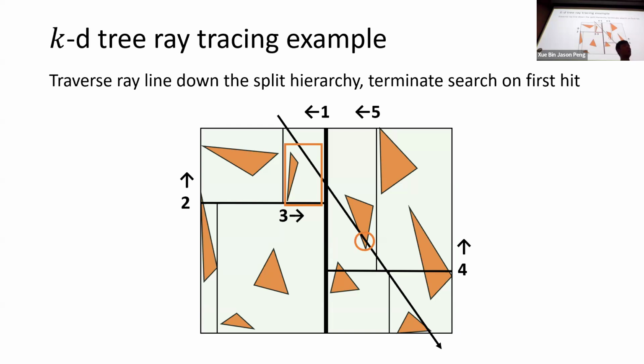We are never going to have the same object contained in multiple leaf nodes. But in the case of a KD tree, because every object can intersect with multiple partitions, it's possible for an object to be contained in multiple leaf nodes in our KD tree. So depending on how we expand the different branches of the KD tree, it's possible that we might have to perform intersection tests against the same object multiple times. And this can end up being more expensive if the objects are very complex.